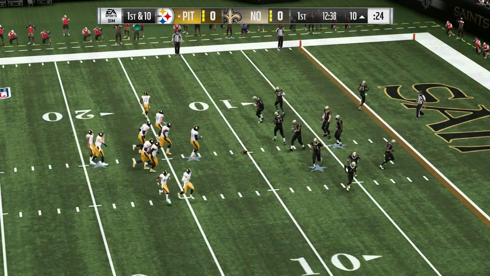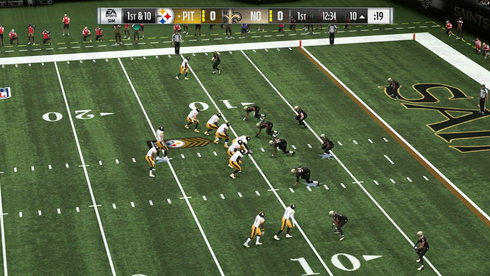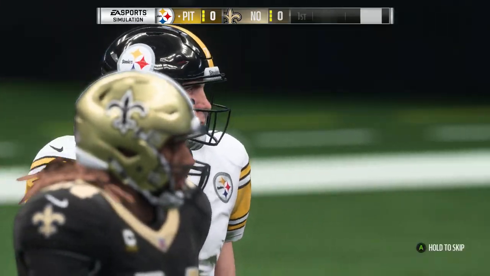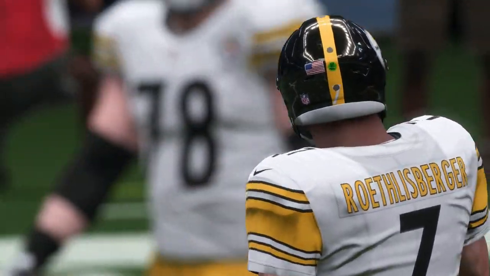First opportunity for the Steelers in the red zone. They've got a first and goal from the 10-yard line. From the shotgun, it's Roethlisberger. Oh, that was dangerous. Threw it into coverage, almost picked. But instead, they'll keep it on second down.